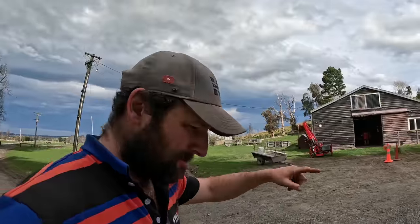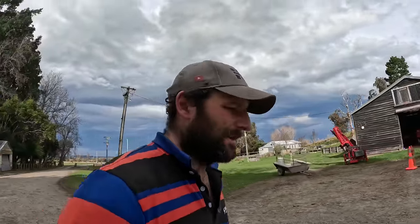So we've got the sample, chuck that in the fridge, and now I've just got to shoot up and, well, I've still got lambing beats to do. I checked the cows this morning, but we've got to go feed them some hay and baleage and cross these hoggets back over the road. So we're just going to shoot up and feed some hay and baleage to the heifers and the mixed age cows that are currently calving.